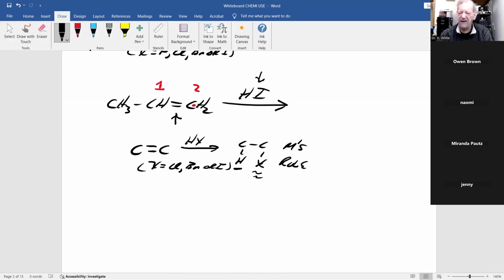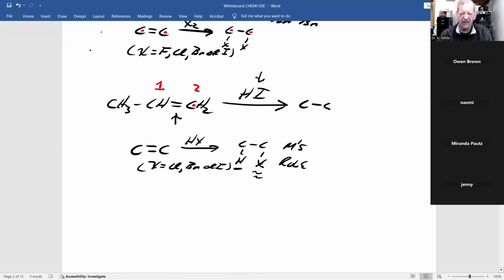Now, do you break carbon-carbon single bonds? No. So I start with 3. I better end up with 3. The N carbon has two hydrogens, which Markovnikov's rule says will get the hydrogen from HX or HI. The other carbon of the double bond will get the iodine. And I know there are 4 bonds to carbon, so I can put in my hydrogen. The halogen counts as a bond too. And that's what you're doing.